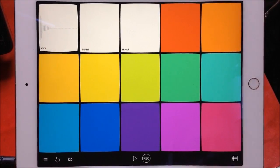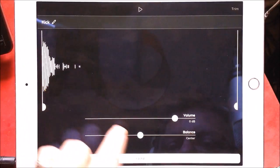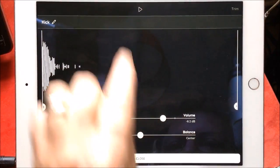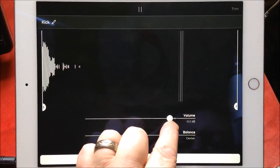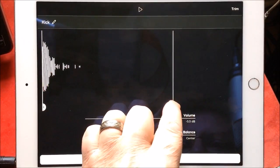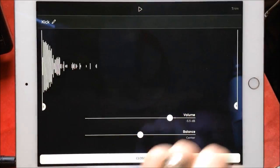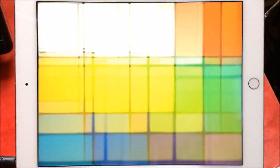So that's a bit loud, so just turn the volume down a little bit. Of course, we can edit the actual sound. Doesn't quite need to be that long, actually. That'll do. Trim that. And we'll leave it as kick because it's a kick.